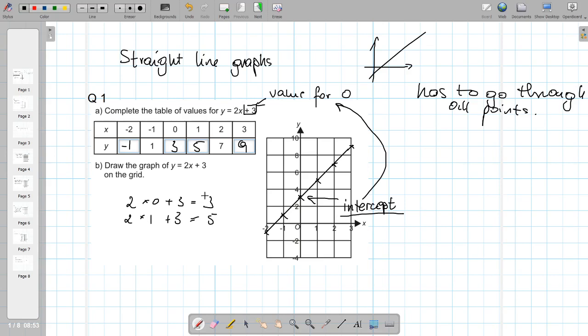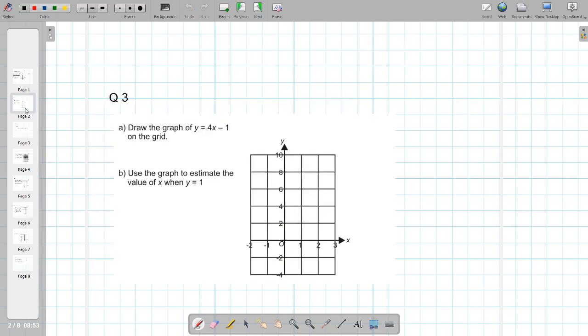Now if you look at question 3, I skipped question 2 because it's quite similar to the previous one. I don't want to do everything for you. You don't have a table, but it's not a problem to just draw it on a piece of paper, it's better if you actually have it somewhere. And again, do it for the values of x that you can see on the graph here: -2, -1, 0, 1, 2, and 3. The top row is x, the bottom row is y.